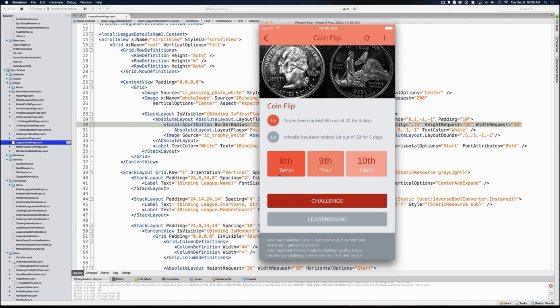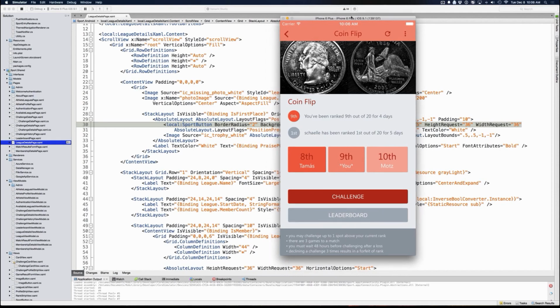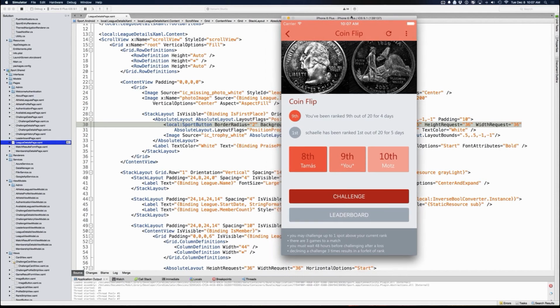These are buttons as well, just because, again, it's one of the only elements that I can use that has border radius. These actually are clickable, so it makes more sense. But feel free to use different elements within Forms to your benefit if it provides you functionality that other ones don't. Some may argue that a button's not the right control for it. So you could create a custom renderer that renders a circle if you want to. I chose to keep more code in the shared code and fewer custom renderers. Totally up to you.